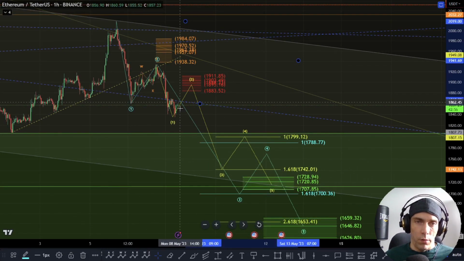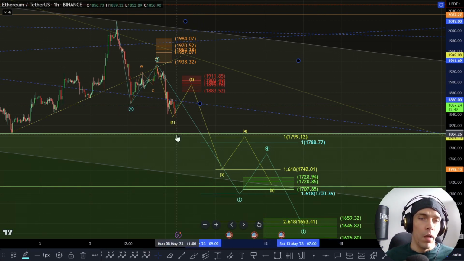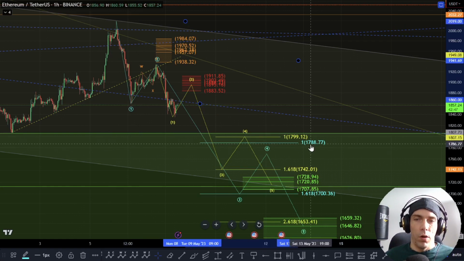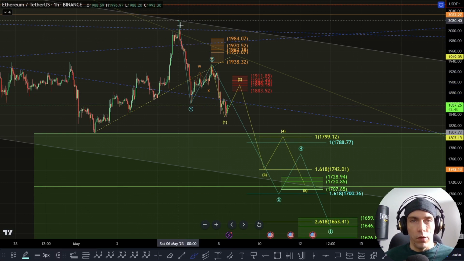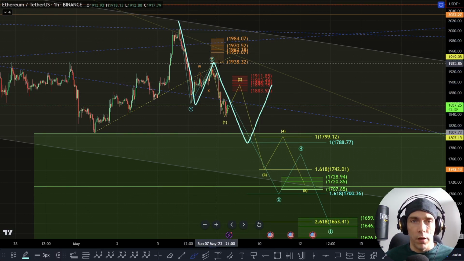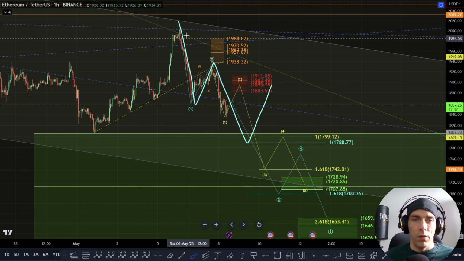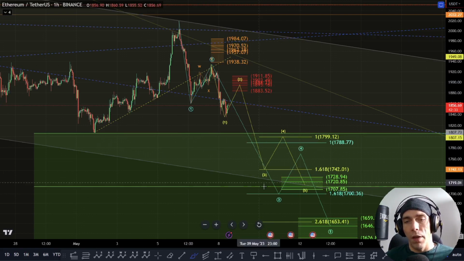If we do start to break down directly without having this bigger push to the upside here, what this could mean is that we're getting a direct sell-off towards the 1700 area. Obviously, we do also have this 1-to-1 here, which is sitting at this 1788. We need to be cautious if we just have this move play out as like this, ABC, and then it reverses to the upside and takes this high. What this would mean is that this is just a corrective move and it would actually tie into the other count a little bit better. So this is looking at the direct sell-off.